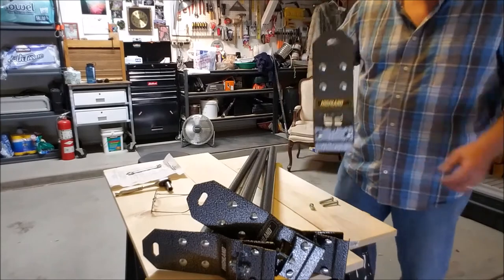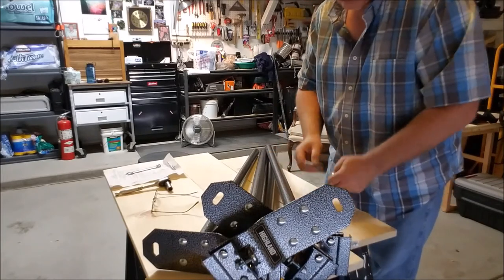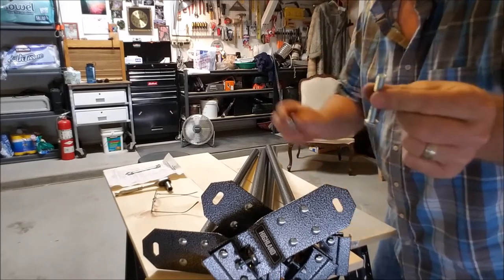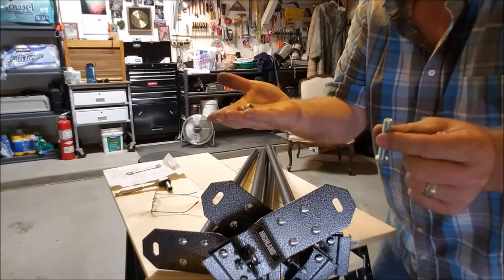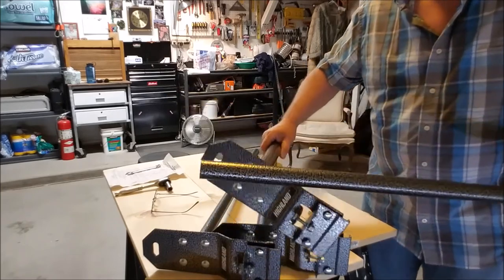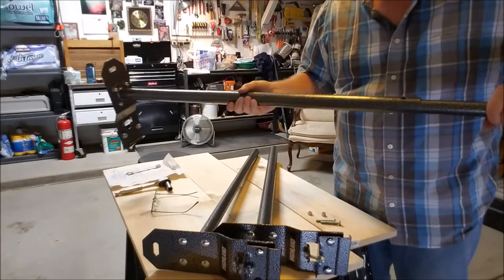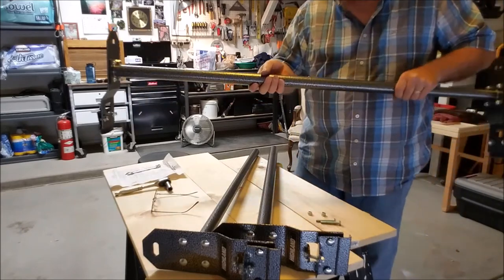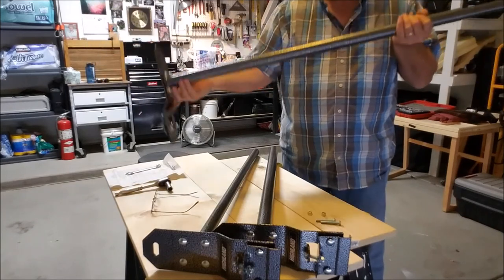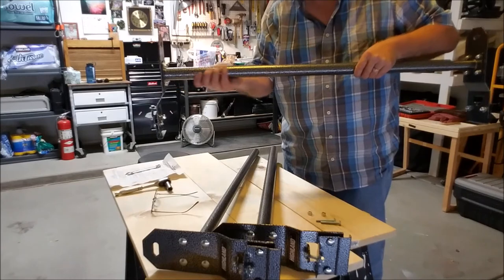Okay, we have them all loosely mounted. All you should have left now are the two two-inch hex head bolts and two lock nuts — those are your setting bolts. Take your big outer tube and put the little inner tube in it, then take it out to your vehicle, set it on there, get the width adjusted, set these in your rain gutters, and cinch it down outside.